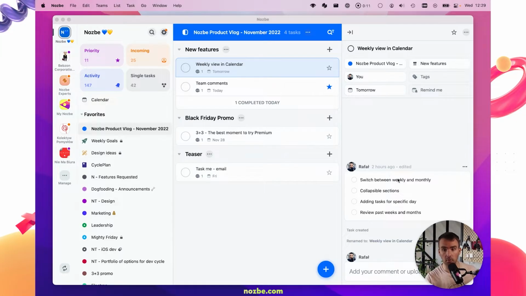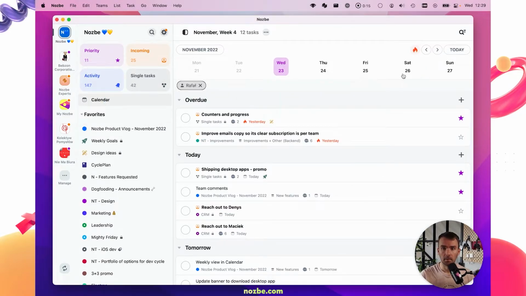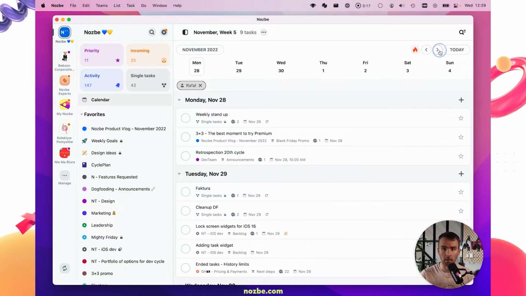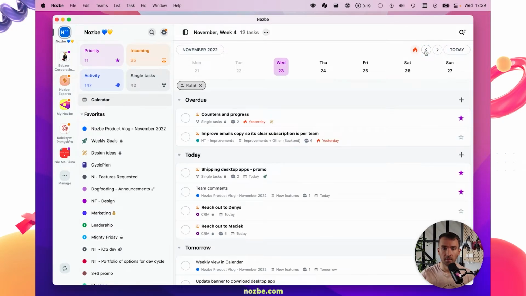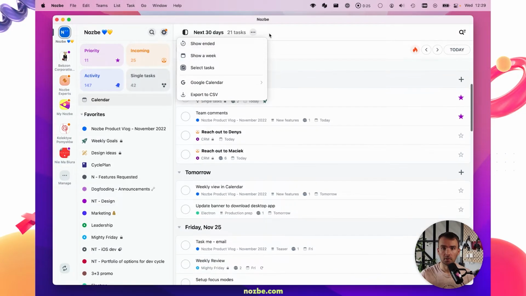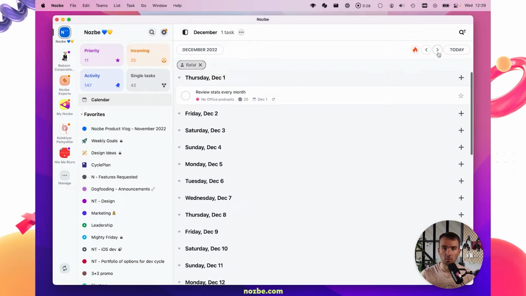The next cool thing we shipped recently is a set of improvements to the calendar view. So basically, if I go to calendar now, the default view is weekly, so I can switch between weeks. But if I want, I can change to monthly view and switch between months.